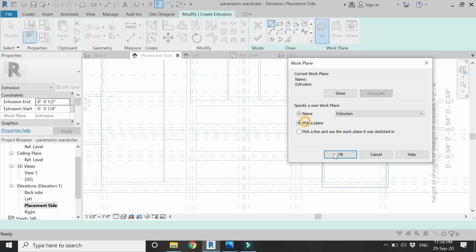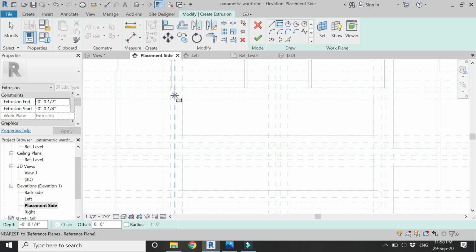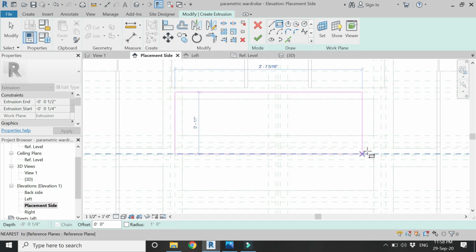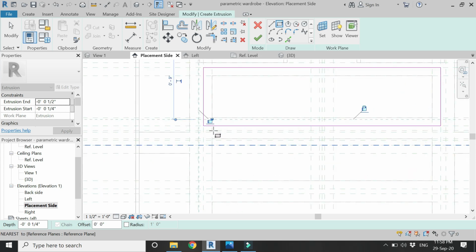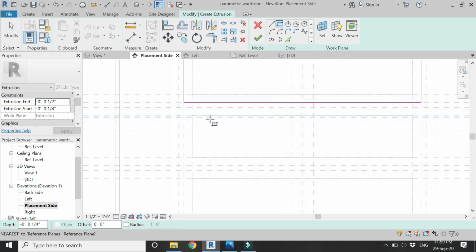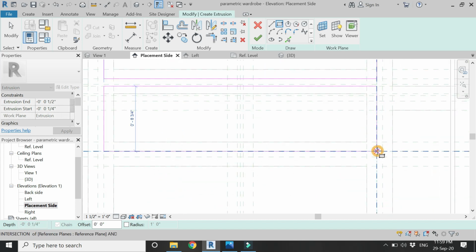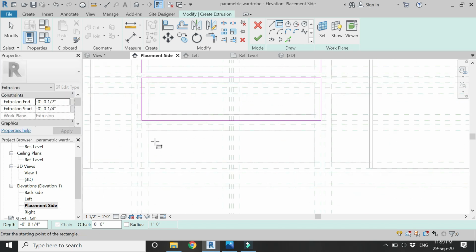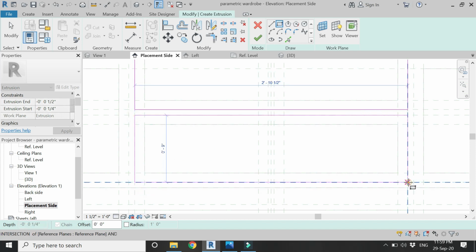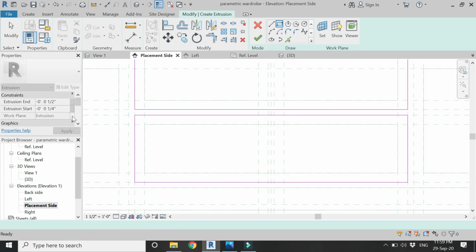Now select the extrusion command, set the reference plane to this side of the surface, and draw the parts of the drawers. Now these are not going to be parametric doors, that means they are not going to open and close. You can already see how this family file has got complicated with so many reference planes. So if you want the wardrobe to have everything parametric, it is going to be so much more complicated with so many reference lines and reference planes. This is going to complicate your family.